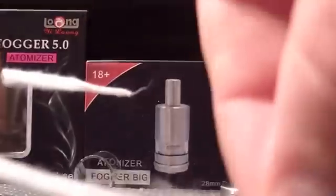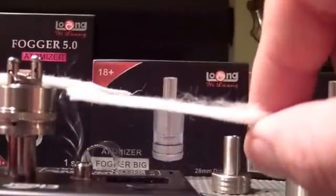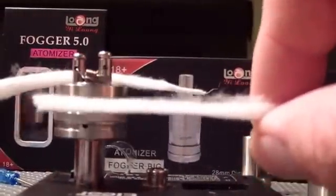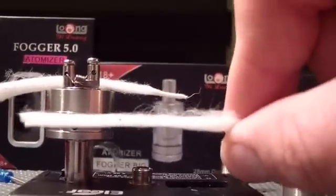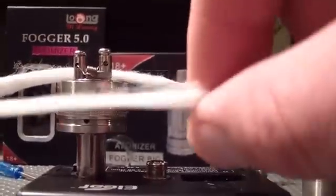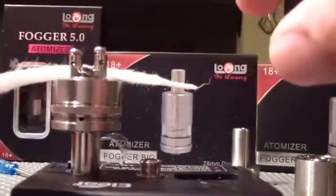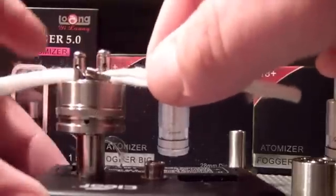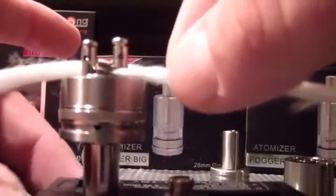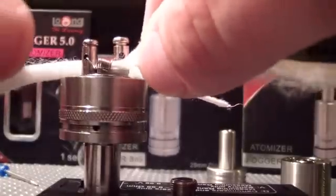Take another pad. Like I said, if you don't have Japanese cotton, you should get your atomizers from me because you'll get it for free, or just buy your own. But if you're using regular cotton, guys, just make your strands this size. You don't have to use Japanese cotton. Japanese cotton is the shit. It wicks like a son of a bitch, but it doesn't have to be so. You could use regular old cotton. Okay, so let's get the next one through. Come on.